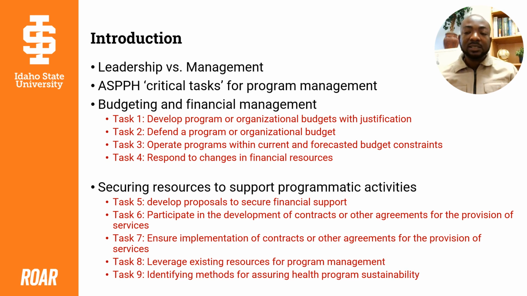The second category is securing resources to support programmatic activities. And here they outline task 5, which is to develop proposals to secure financial support. Task 6, participate in the development of contracts or other agreements for the provision of services. Task 7, ensure implementation of contracts or other agreements for the provision of services. Task 8, leverage existing resources for program management. And task 9, identifying methods for assuring health program sustainability.